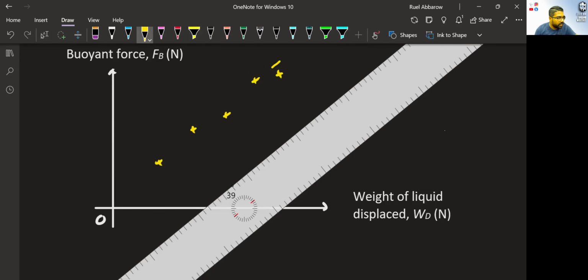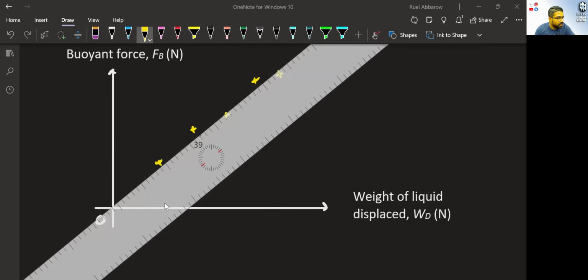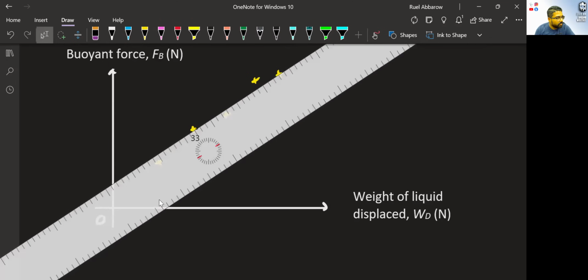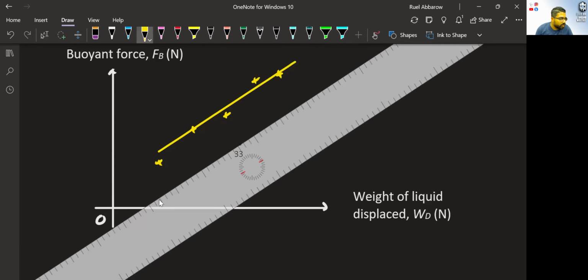So let me try joining maybe these two. Okay, so for example, if I join these two, now this is more balanced. 1 on top, 2 at the bottom. Yes. The perpendicular distance to the line is roughly the same, top and bottom. They're all around the same. Yeah, this would be a better best fit. This is just a sample answer, right? Okay, so I hope you understand best fit.